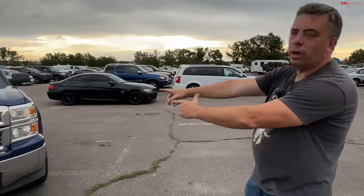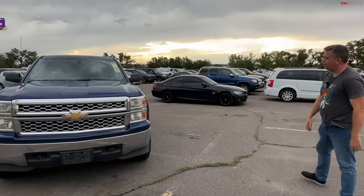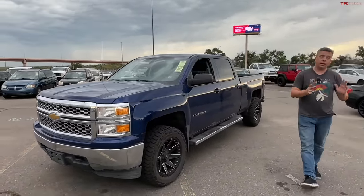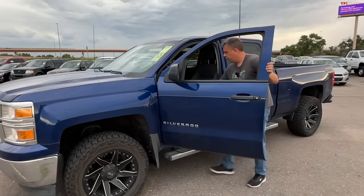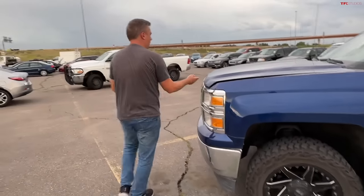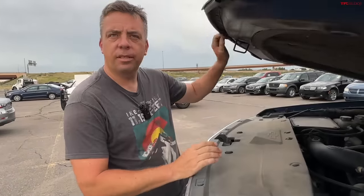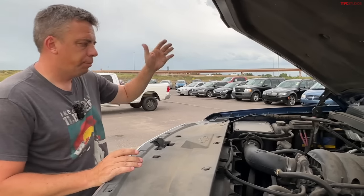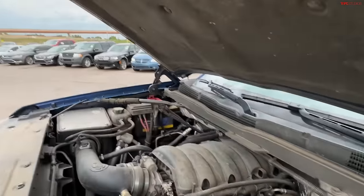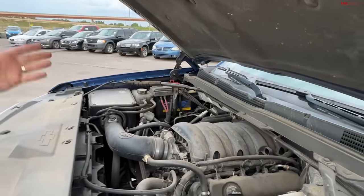Bam! Now we are with a GM truck, so we want to sample everything we can. This is a 2014 Chevy Silverado 1500, and our research says that 2014 is one of the more problematic recent years. These trucks have a lot of problems stemming from major engine issues, transmission issues, and even some electrical issues, as if both major drivetrain components weren't enough. Isn't there also transfer case issues? Exactly, like the rear differential going bad. This engine is the 5.3 liter V8, one of the most common in this generation, with an automatic transmission.